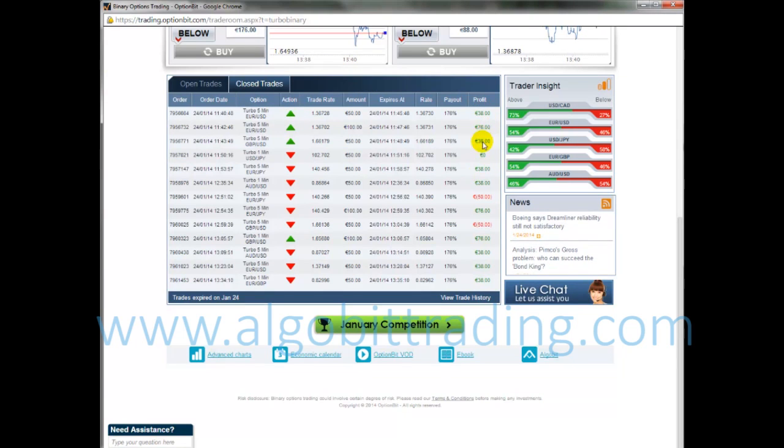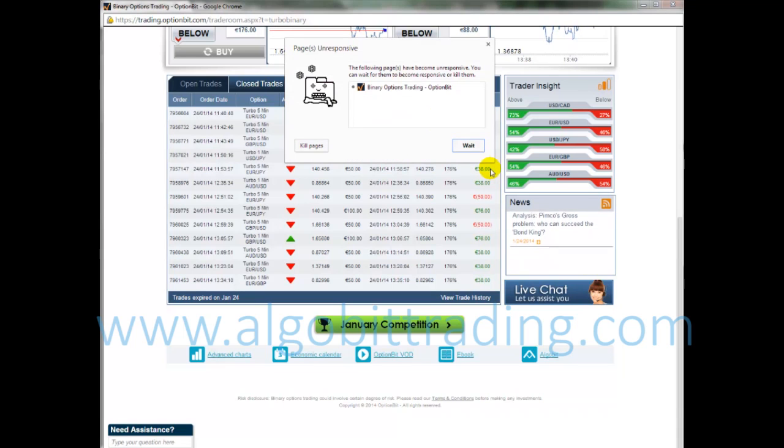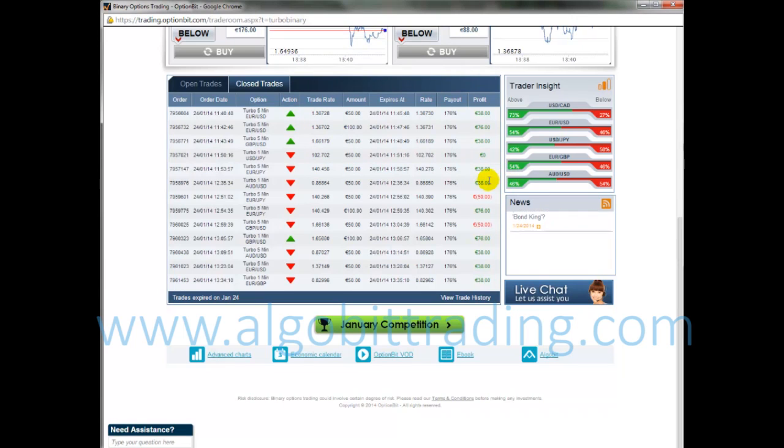So as you can see here, these were my initial trades we saw in the previous video where I explained the strategy, and I also made some more trades. Altogether it was 13 trades. 2 of the trades were lost, and in these lost trades you can see here I invested 50 euro. So it's a losing trade, I lost 50 euro, and I used the system of doubling up the trades. It means in the next trade I invested 100 euro on the same currency as you can see here, and I won 76 euro, which means basically I covered the loss of the 50 euro, and I earned 26 additional euro in this trade.